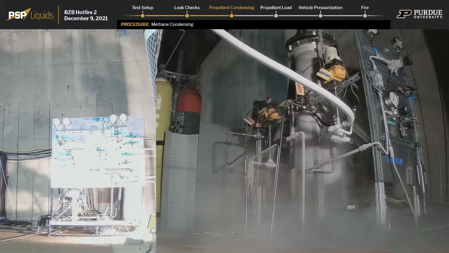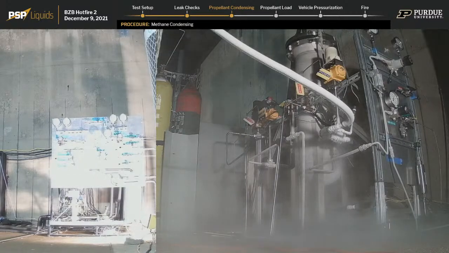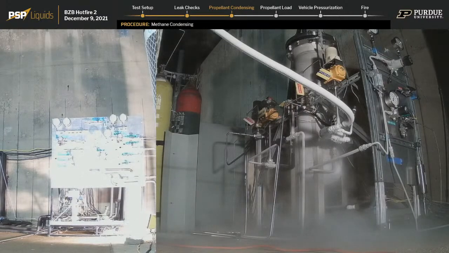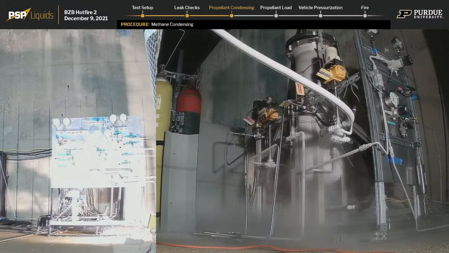Again, we are just waiting for the overall chilling of the condenser. The colder it gets, the more precisely we know the temperature of the overall condenser. And also, as ice builds up on the outside, that lowers the thermal transfer. And what that allows us to do is better understand and keep the temperature at a known value.